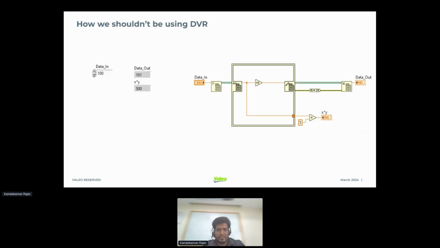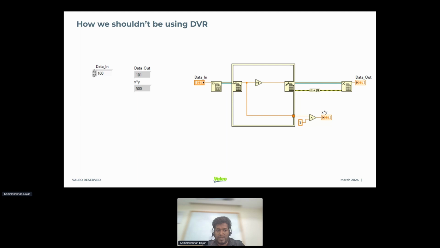So this is how you shouldn't be using it. If you play within your in-place element, as long as you modify the data element and explore it inside the in-place element, you won't create any excess data from its reference, or affect the memory directly. The moment you create a tunnel out of this in-place element, there is a huge space where you create extra data, and it will affect your memory when you handle a huge data.